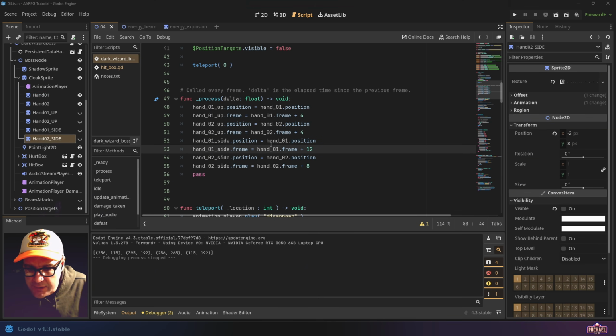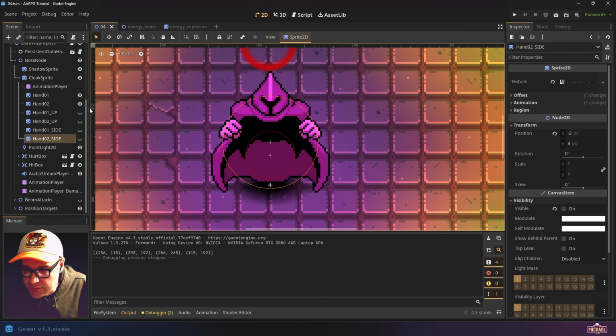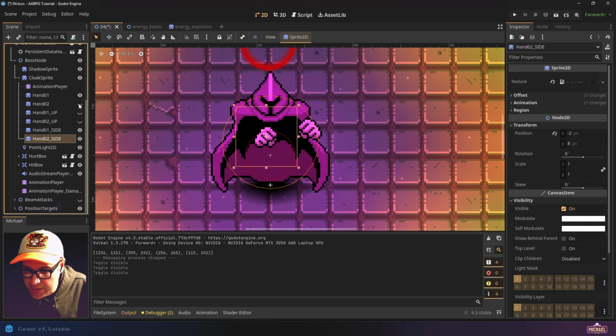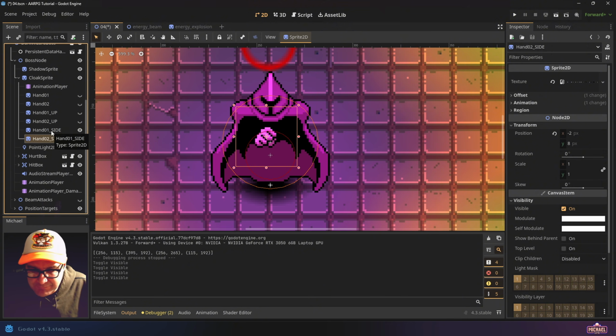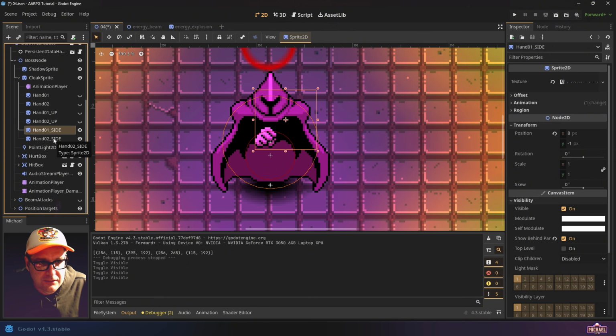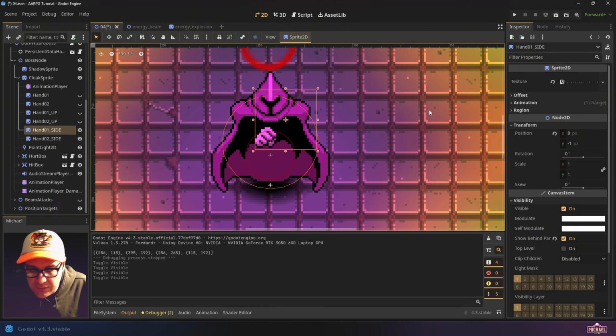And actually, I see what I did is we're setting the position here, which I do want to do. I made a mistake earlier in the video, and let's look at this. When I set up the position for the side hands, I actually set them using this position. That unfortunately is not quite going to work because we're overriding the position, right? So instead of the position, what we need to do is give these side hand sprites an offset that will help them match.